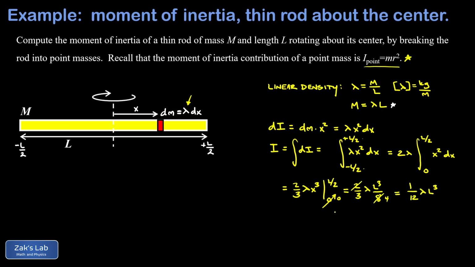Now this is a common feature to all of these moment of inertia derivations. At the beginning, we had to write down the linear density so we could express dm in terms of dx. But we don't want that linear density surviving in our final answer. We want to replace it in terms of the dimensions of the object that we're looking at. So our linear density, because this rod is uniform, is just the total mass of it divided by the total length. And when we make that replacement, we get 1/12 M over L times L cubed. One of the L's cancels. And I end up with the familiar formula for the moment of inertia of a thin rod rotating about its center. That's 1/12 M L squared.